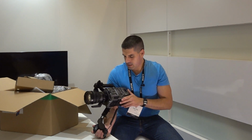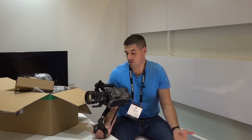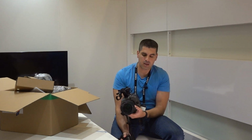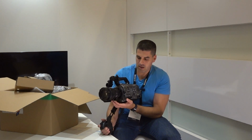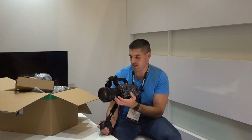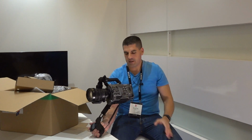Also, it's slightly different the way to access the layout of the buttons, because it's very typical to work this way. So very nice to have here an assignable button. In my case, I think that it can be easily assigned to the dual ISO function of the camera that I will speak about later. So you can see that the layout is different, basically.